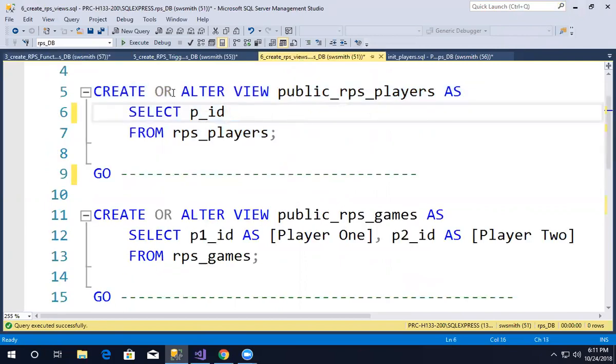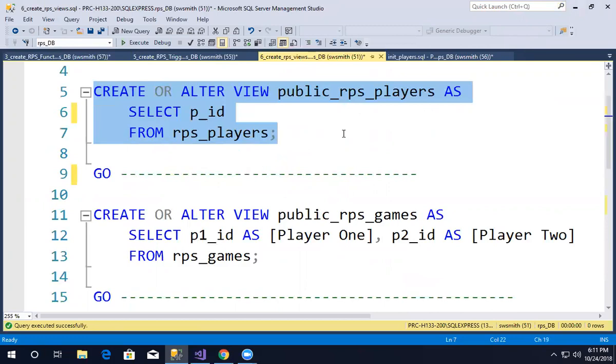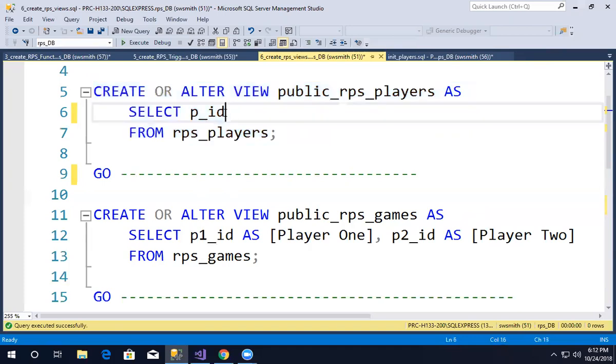Views. Okay, I found it to be nice to have a view. I don't want to give them access to the tables, but I do have to give the people access to the players. So I'm going to give the public the right to select the PID from players. They can't update it. All they have is select on this. It's a view. I can change the name if I want to. I just didn't choose to. The player's real name is not in there. The player's password is not in there.